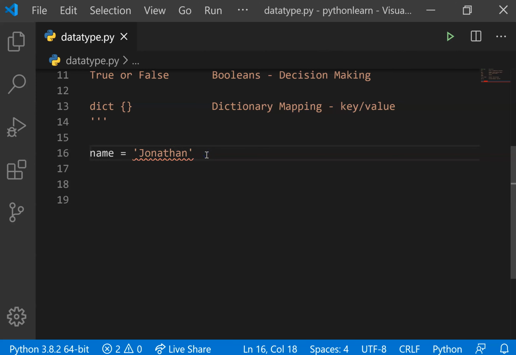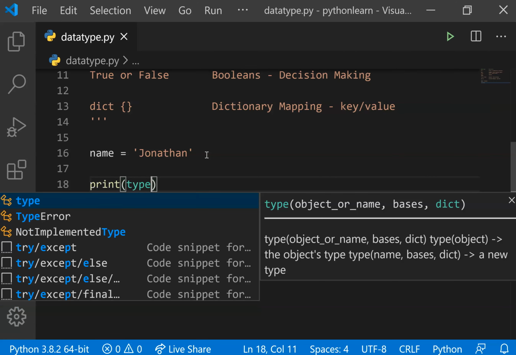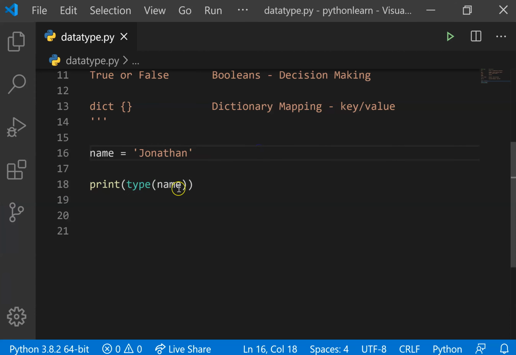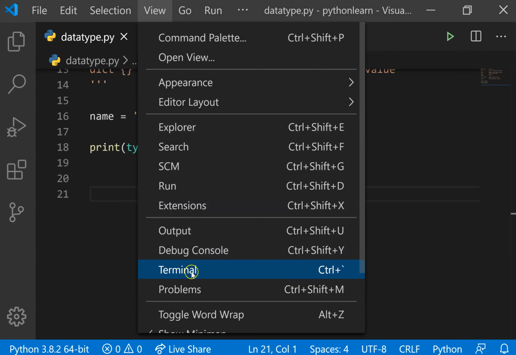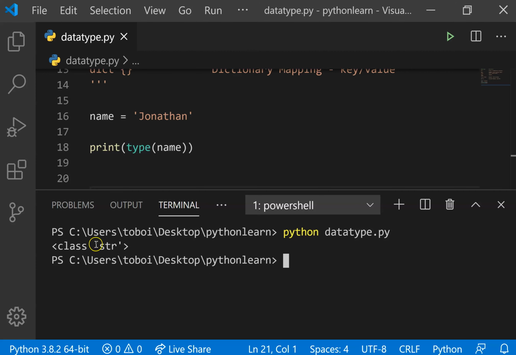A way to check the type of data in Python is using a method called type. Then you put the name of the variable. When I run it, I go to my terminal and run python, the name of the file, datatype.py. I can see here it's giving me class str, meaning this type is a string.